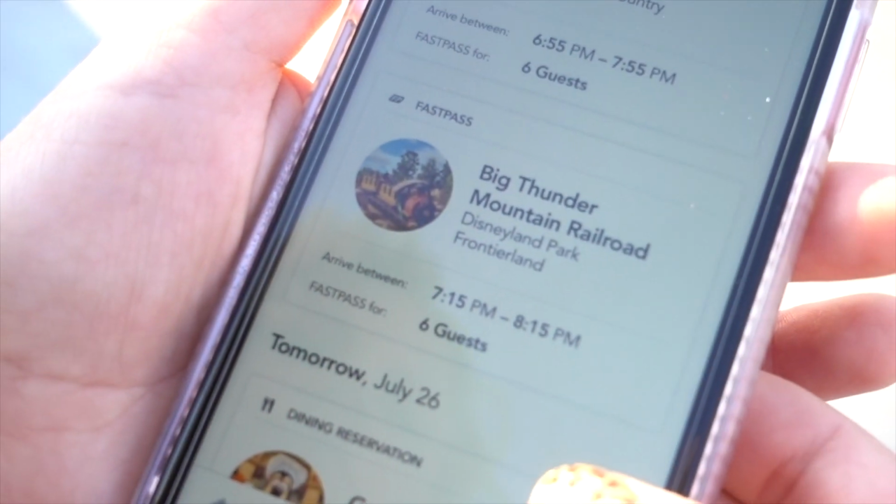It tells you when you can get your next Fast Pass. So you can set an alarm to remind yourself to get back on the app and reserve your next Fast Pass as soon as possible and get them waiting in a queue. If you do that and you overlap your Max Pass times or your Fast Pass times by around 30 minutes, you literally can go from ride to ride to overlap ride, if the rides are close together, otherwise you're going to be running still.